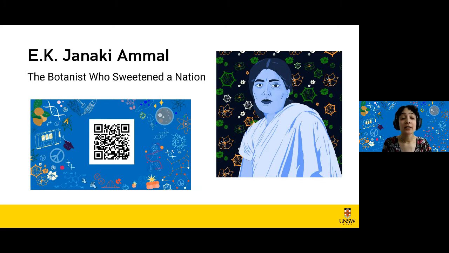So Janaki Amal actually made significant contributions to such a wide number of fields. So she worked in cytology, genetics, phytogeography, ethnobotany, and also pioneered the use of indigenous and gendered approaches to land use. And for those reasons, as well as a number of personal reasons, which I'll go on to mention, I thought that it was incredibly important that a scientist like her, who although somewhat well known in India, is very largely unknown in most other countries.